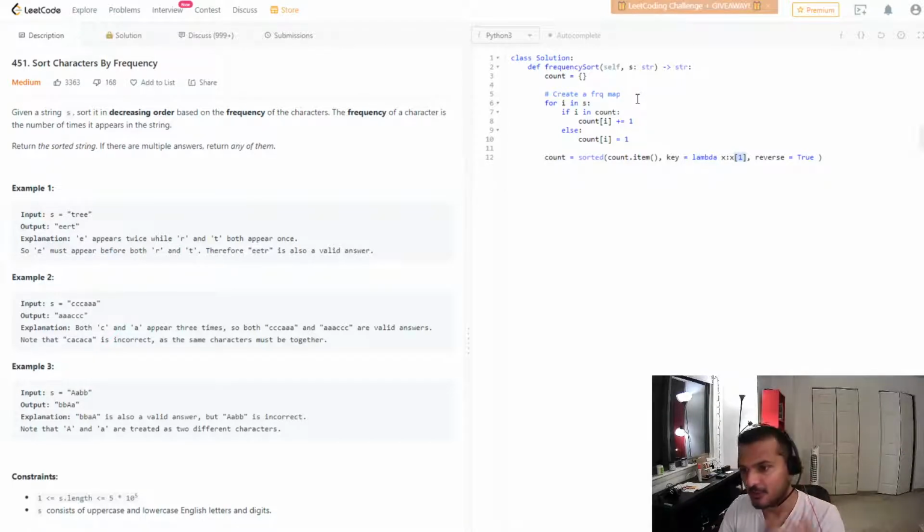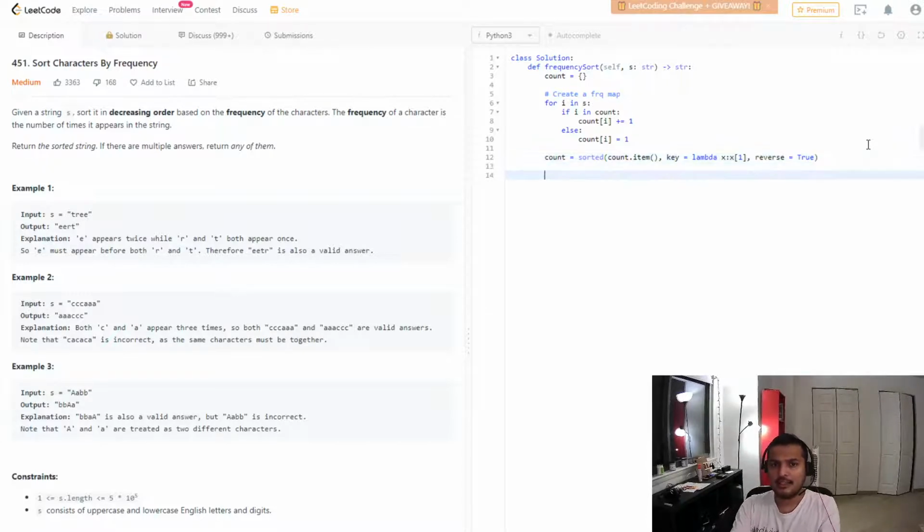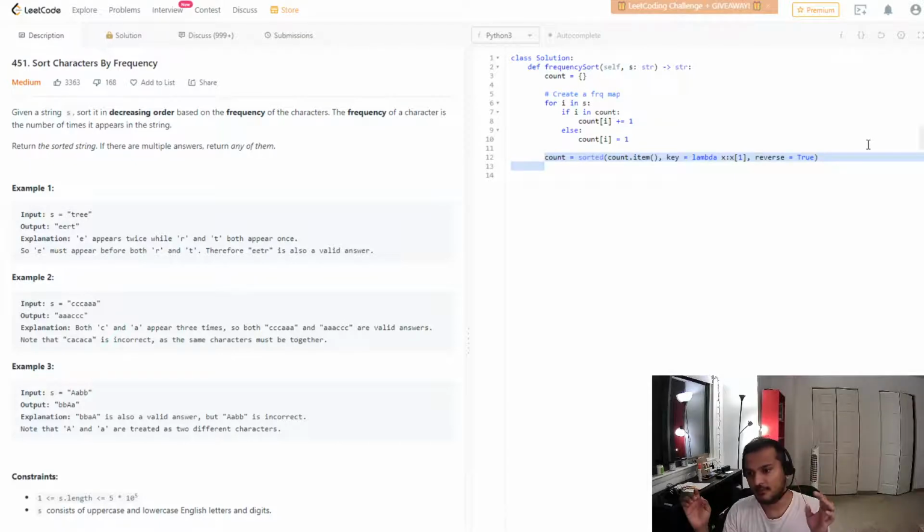The first element is the one that contains the number that tells you how many times the number occurs. So sort count.items according to the second value of each tuple. That's what this tells you. And this is a lambda function. I could have just used some other function, but a lambda function works as well. And then since we want it in reverse order, that's why I have reverse equals true. So this will give me a sorted tuple, or reverse sorted tuple.